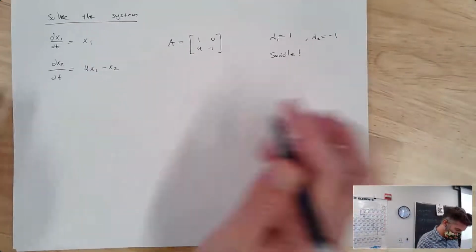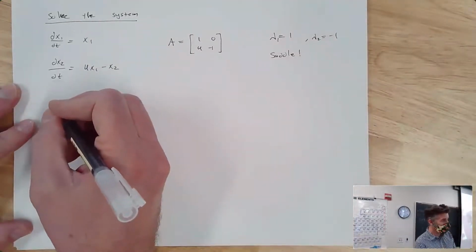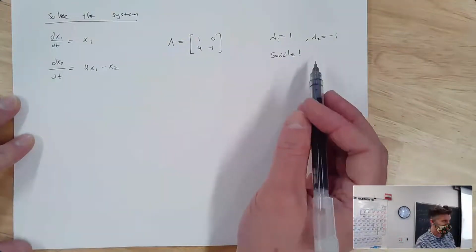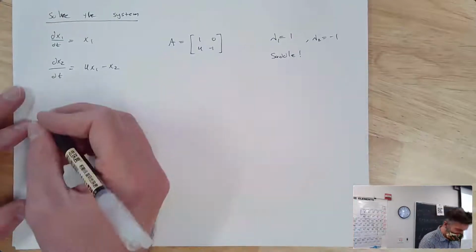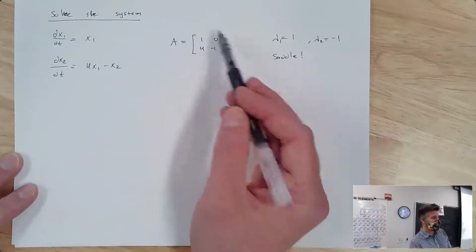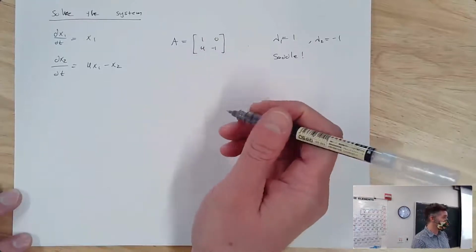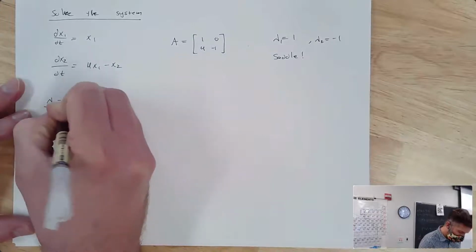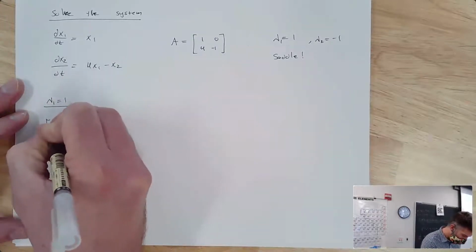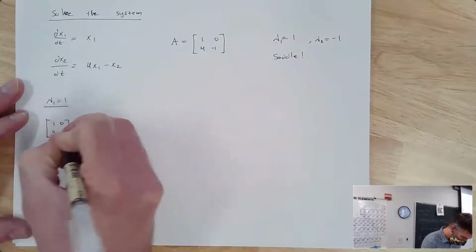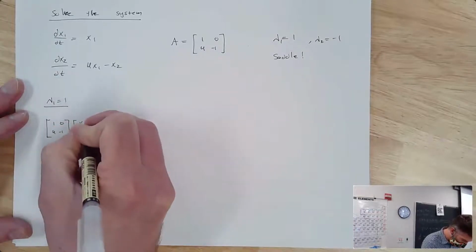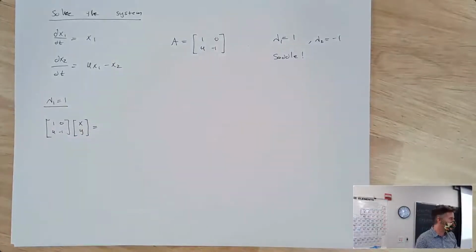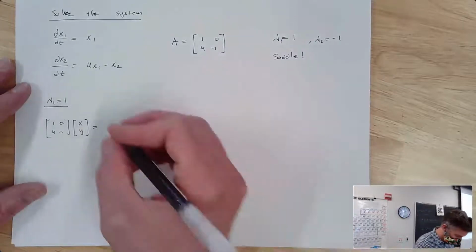So I want to find the general solution. I know what that is. Well, actually, I need to know one more thing. What do I need besides the eigenvalues? Eigenvectors. Okay. Fortunately, when your eigenvalues are easy to find like this, your eigenvectors are also not too terrible to find. So let's find it for lambda 1 equal to 1. We're going to solve A times V1, which I'm going to call XY. I could call it X1, X2, but I'm going to call it XY every time, just because that's the way I do it.